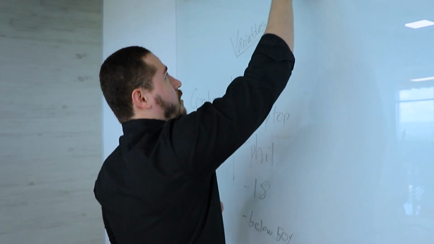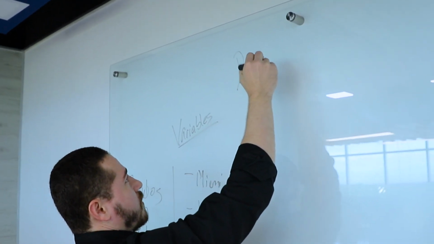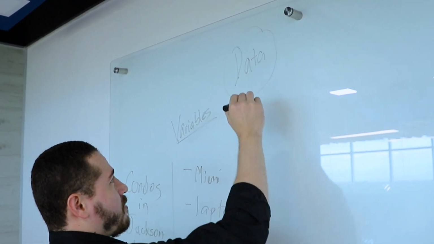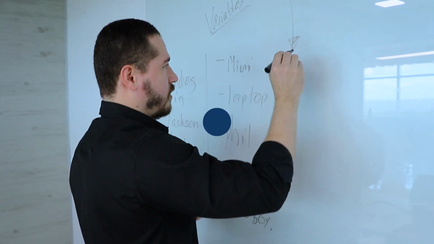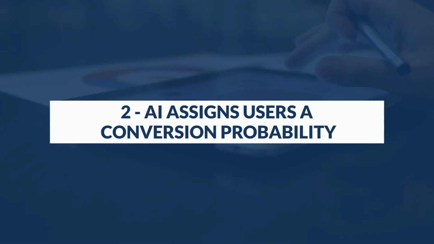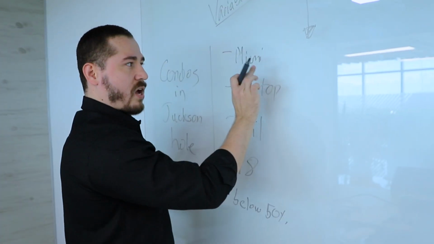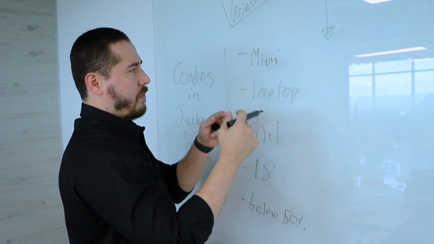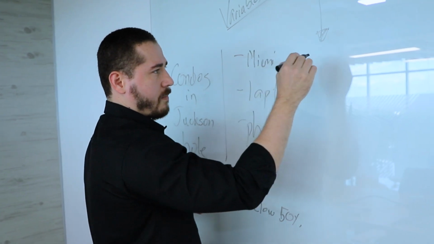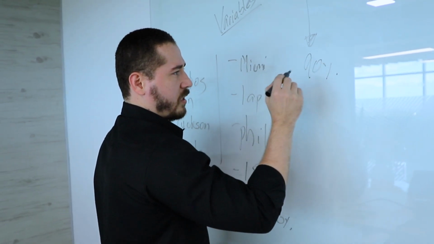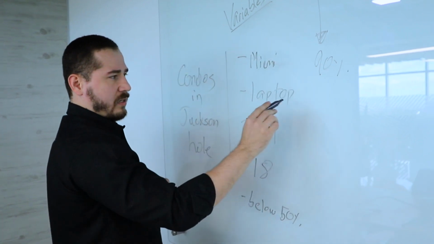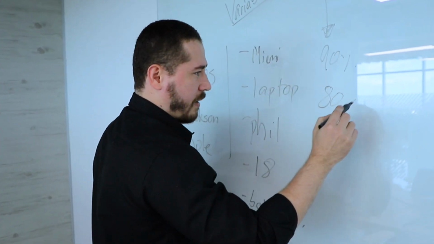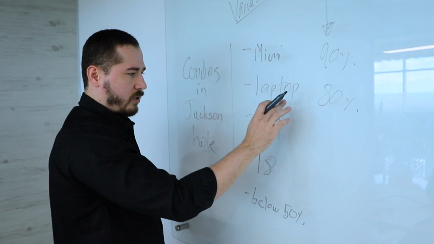And what Google does is that based on the data that you have on your campaign, it's gonna assign a probability of converting for each of these. So if you have a really good track record of people making a very high conversion rate located in Miami, it's gonna assign a higher set of probability for this. Then the same is the case for laptop devices. It's gonna assign a probability for each of these.